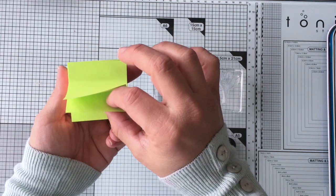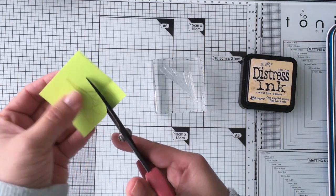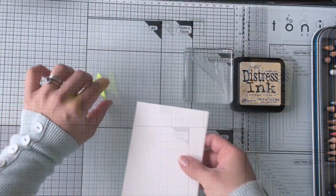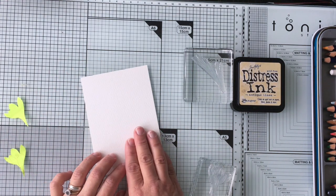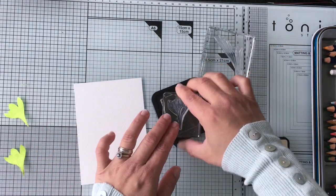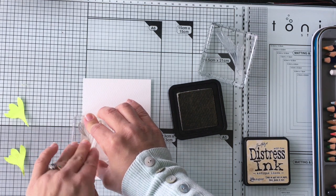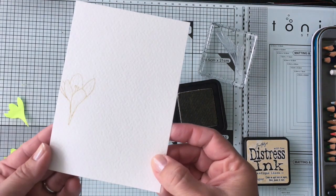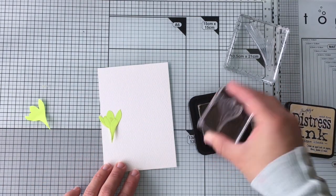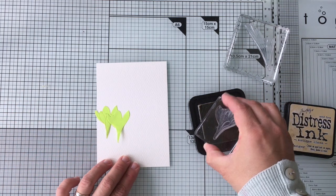The first thing I'm going to do is grab two post-it notes and paste them together, one on top of the other, and stamp. Once I have my images stamped, I'm going to cut the image just like I'm doing here so that I get two masks in one go. I'm going to use a piece of watercolor paper — a quarter of an A4 sheet, 300 grams cold pressed. Once it's stamped I'm going to use the mask to put it on top and stamp the next flower. Then I'm going to use the other mask and keep stamping.